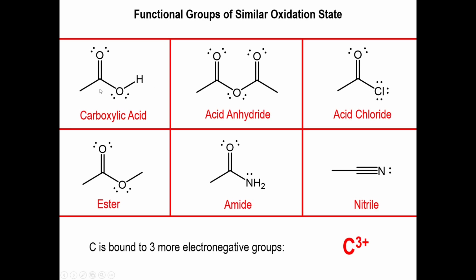So the first one, of course, is the carboxylic acid functional group, which you have seen in the past. You have your carbonyl C=O double bond, and attached to that you have your OH, right? And that's what makes this a carboxylic acid. A derivative of that, which you could consider to be the condensation of two carboxylic acids together, and you wouldn't be mistaken to think of it that way, are the acid anhydrides. As you can see, it's a carboxylic acid on the left side, a carboxylic acid on the right side, except that the OH is no longer there. You lose that in the process of making the acid anhydride.